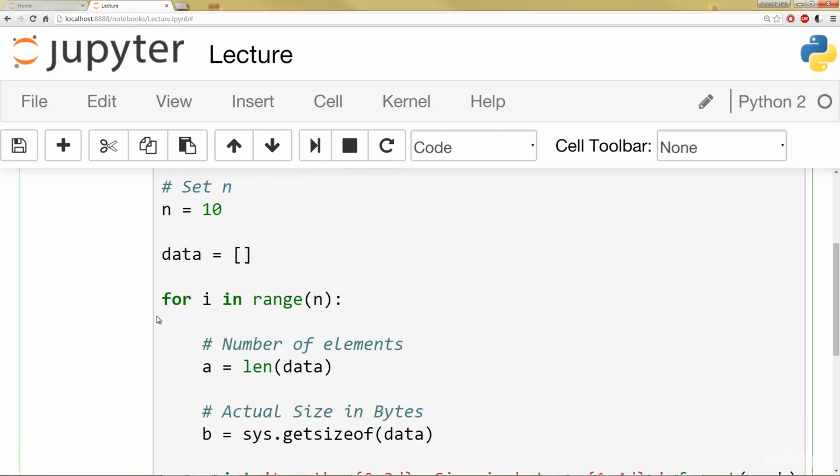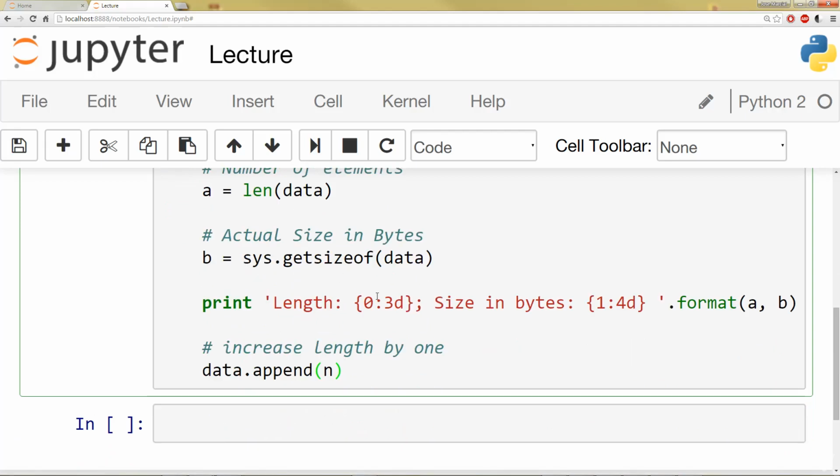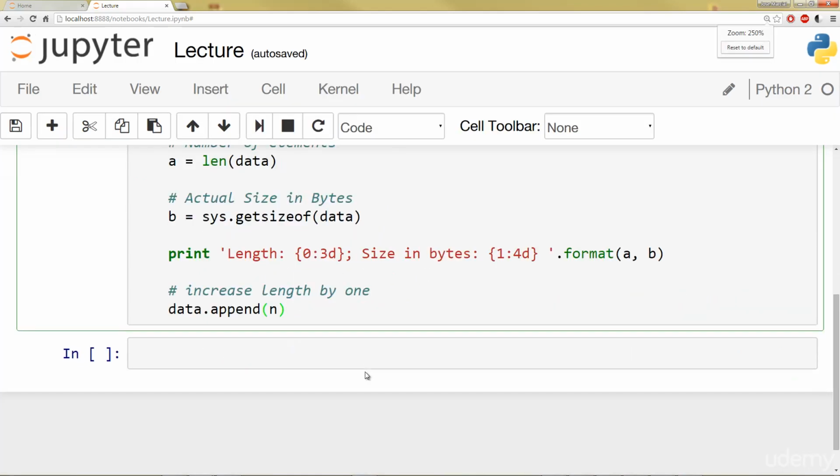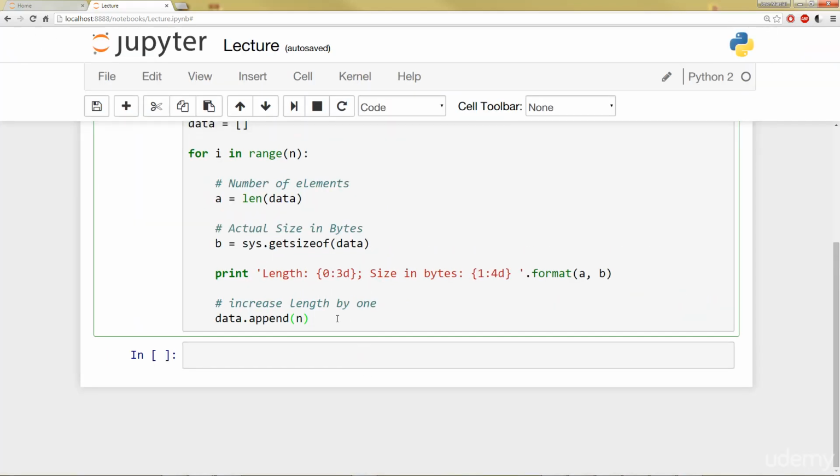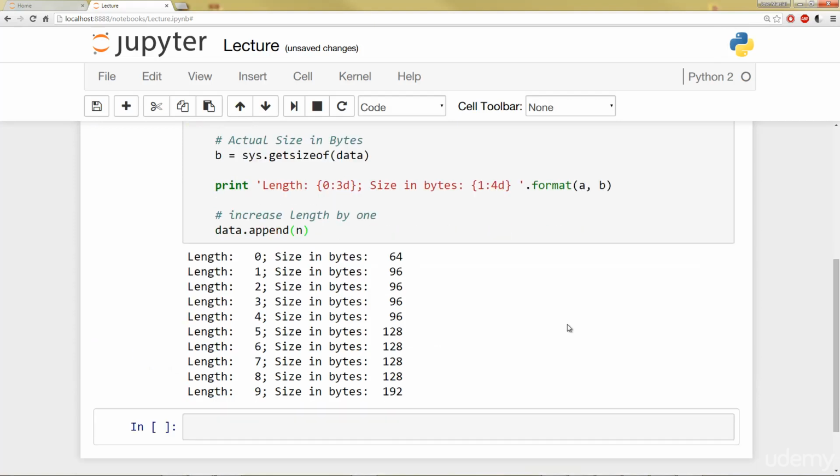Right now we're running it for n equal to 10. I'm going to zoom out a bit so we can see the various print statements. Here we go. You notice we begin with a length of 0, and the size in bytes is 64 bytes. Now here's where the interesting part happens. When we increase length to 1, the size in bytes gets increased to 96.